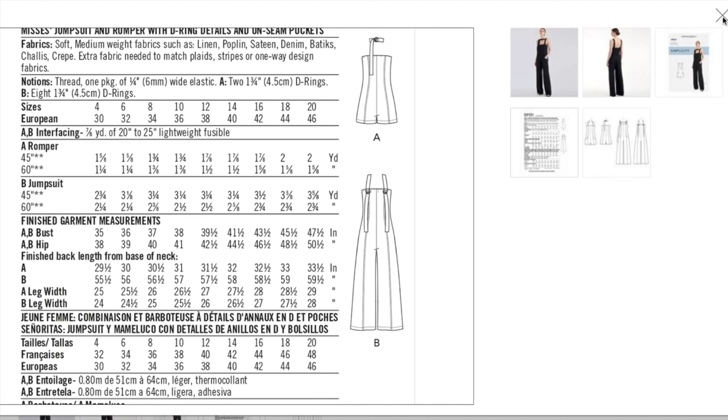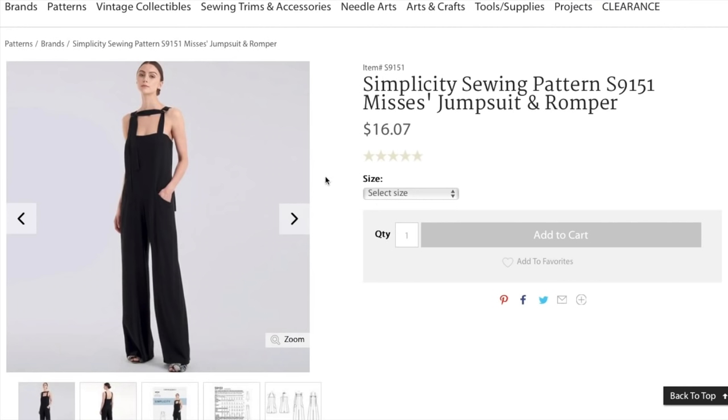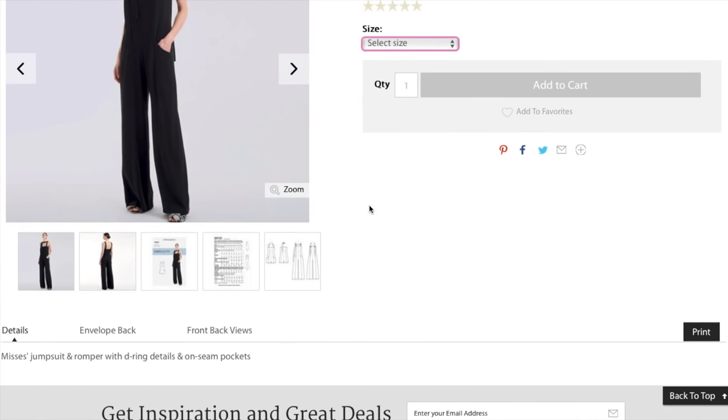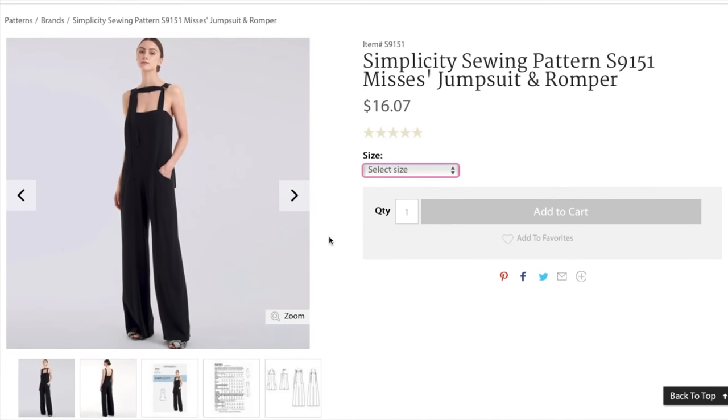Come on. Sorry about this, guys. I don't know what is happening. Okay. Yeah, so 4 to 12 and then 12 to 20 on the sizing. I don't know what that's about.